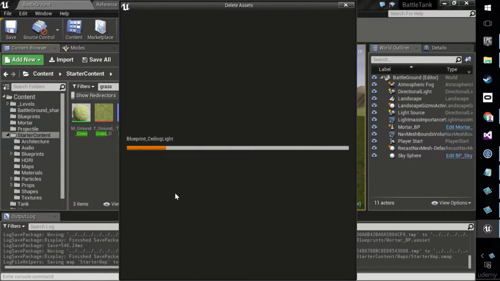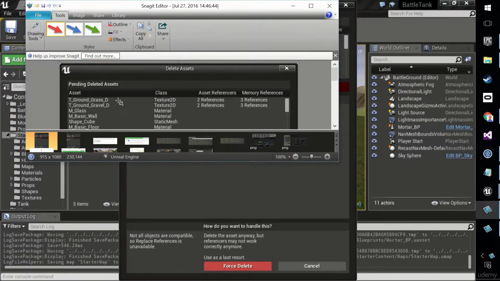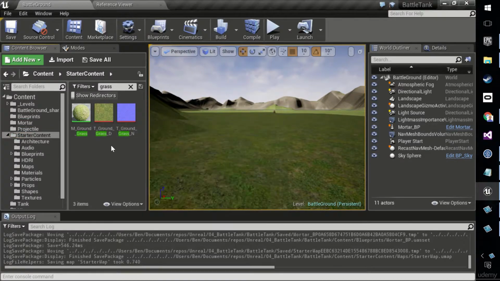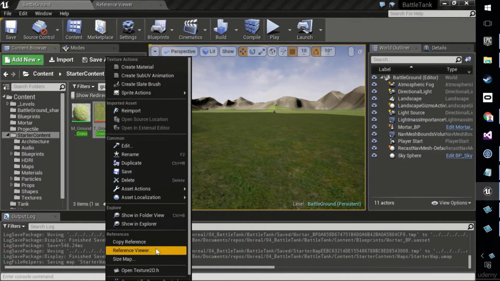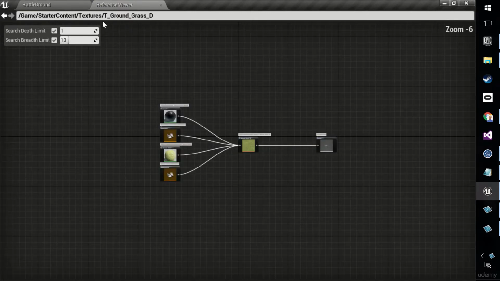If these searches take a long time, you could always use something like Snagit, a screen capture tool, to grab the result of the search and then go in one big pass through, deal with everything, and then only run the search infrequently because it's quite a slow dependency search. So I could come here with Snagit. I have a keyboard shortcut for that. And have I got Snagit open somewhere? Should have. And I can come and snapshot that. And then I can see exactly that it's T ground grass and T ground gravel. It's the textures. So we start from T ground grass. We look at the reference viewer for that, and we see what it depends on. Well, ostensibly, it doesn't depend on anything. That's interesting.